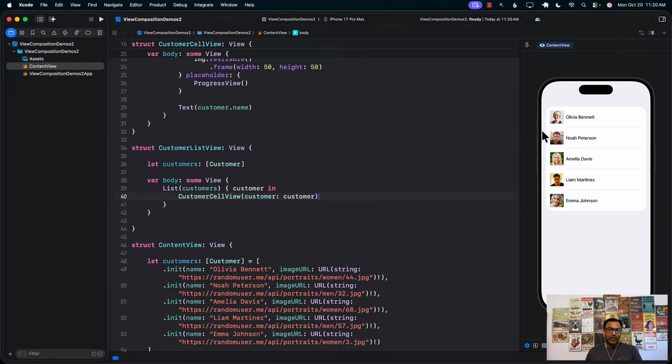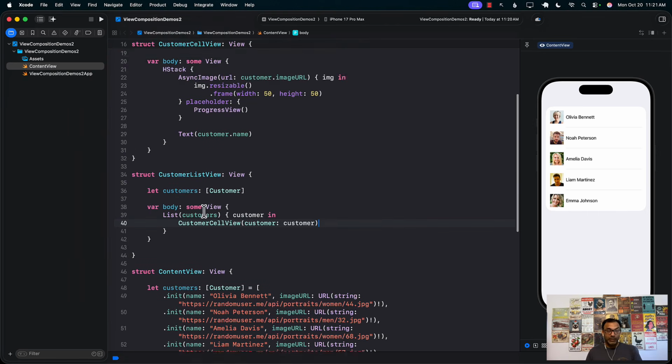And those lists may contain the same exact kind of thing, some sort of an image with the title. Maybe they can also have a subtitle. Maybe they can have a description. Maybe they can even have some sort of a control over here. So we end up creating a lot of different cell views, each accommodating a particular model.